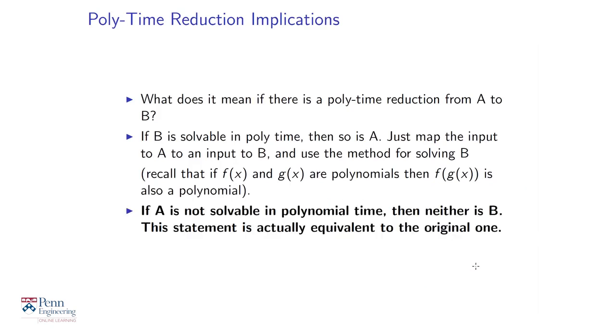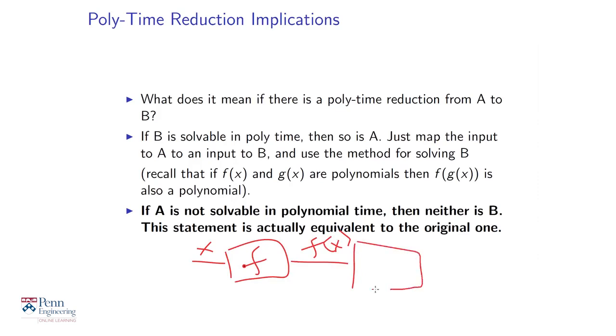So what this is saying is you have the same pipeline, A is reducible to B, again, so x is the input for A, you do the reduction, you produce the input for B, and now we don't know if we have an algorithm for B at this point, so this is an algorithm for B question mark. We don't know if it exists in this case, and it's going to produce a yes/no answer. We don't know if there's an efficient algorithm for B. That's one thing we will figure out now.